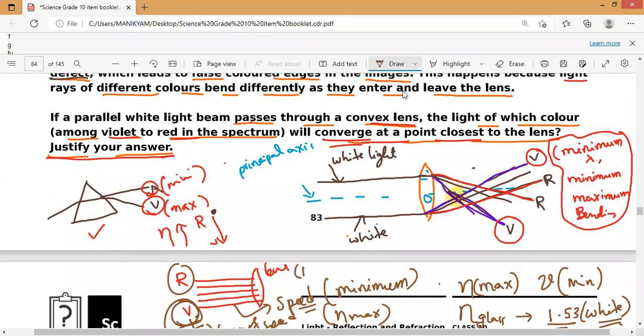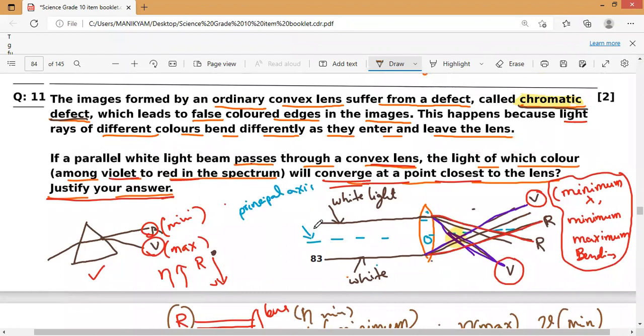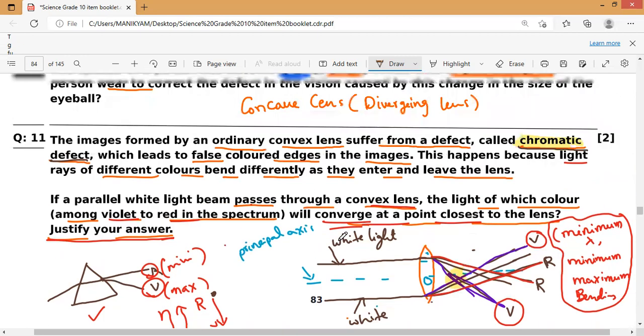Red color refractive index is minimum. Please note it down. This is a very important point. Now have you noted the diagram also? Everybody clear? Any doubt? Anybody can ask. It is such an important question. Justify your answer means any one point you can write. You can say that through the glass, violet light has the minimum speed, so it will bend maximum. That's all your answer. That also carries the same meaning. That is how you have to understand the question and write it.